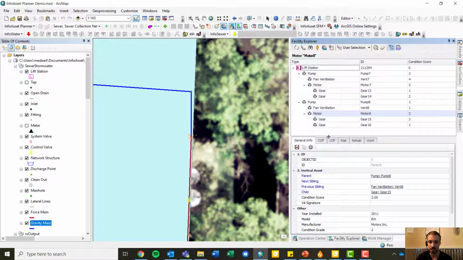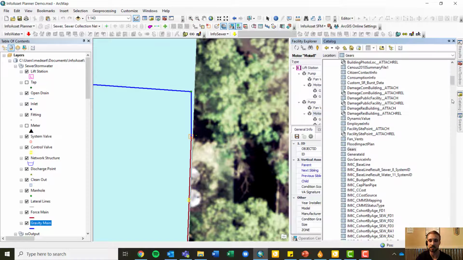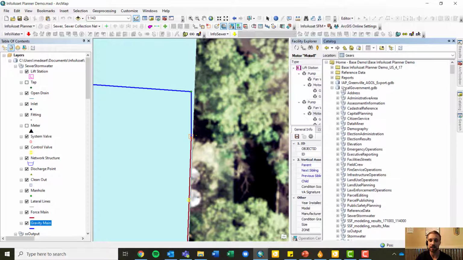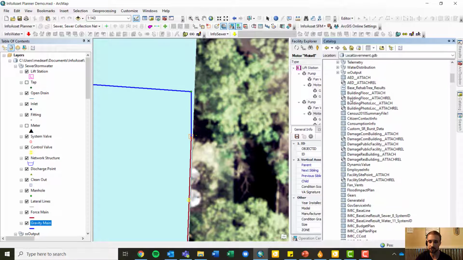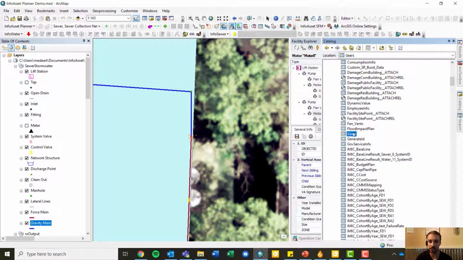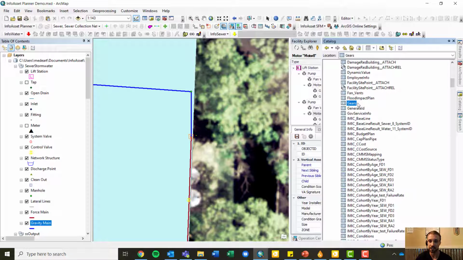I'll keep it simple. All of these vertical assets can have their own attribute tables stored within the InfoAsset Planner database. Remember, the InfoAsset Planner database is right here inside of Esri. It's a file geodatabase or an enterprise SDE InfoAsset Planner geodatabase. So these vertical assets can be stored as attribute tables within your database.